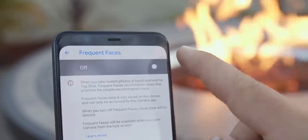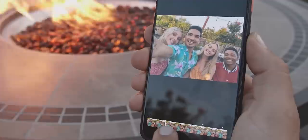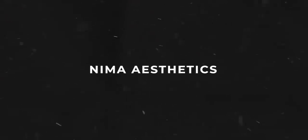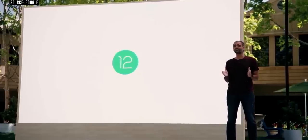And there is the frequent faces feature, which looks to be graduating to version 2.0, which should help the camera better focus in on faces that you regularly take photos of. Finally, there are these features called Scene Lock and NEMA Aesthetics. We don't exactly know what these features are, I guess we'll have to wait and see.